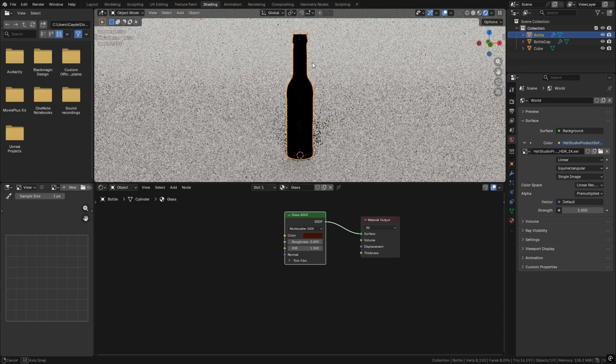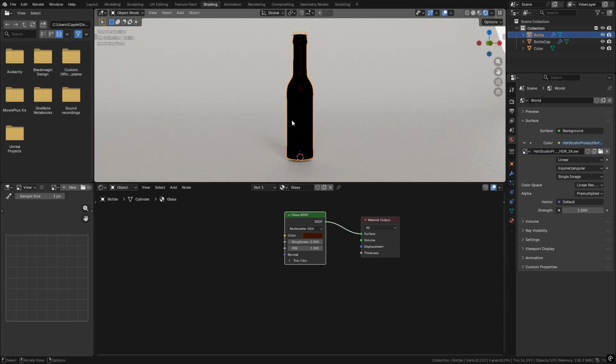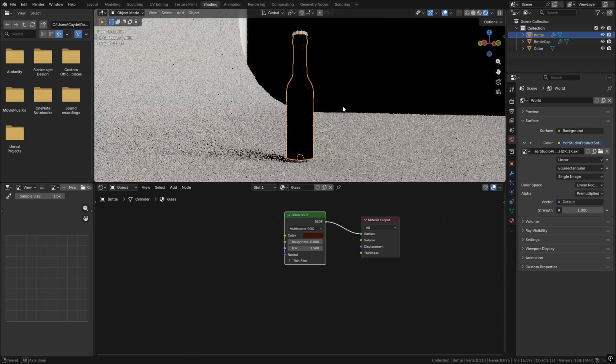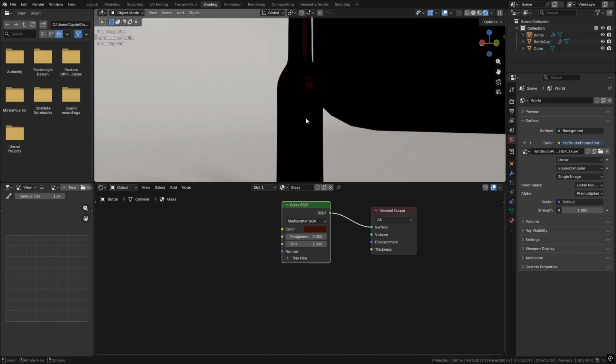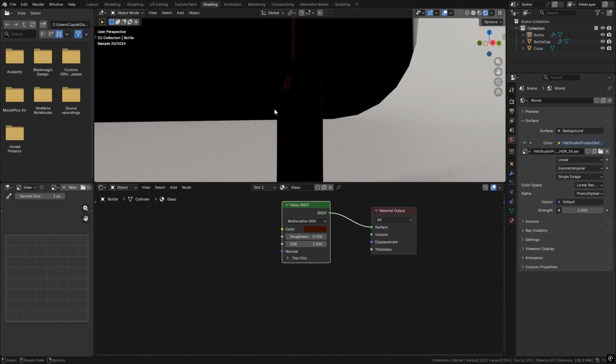For the sake of a better preview, I'll be switching to render view mode and adding HDRI for better lighting as well as adding a background. If you have a slower computer, you may be better leaving it as it is until we're done. To make the glass look better, we can add a procedural texture that gives the glass some life.